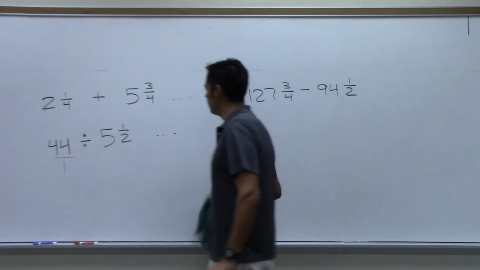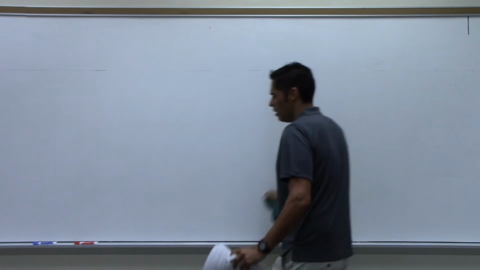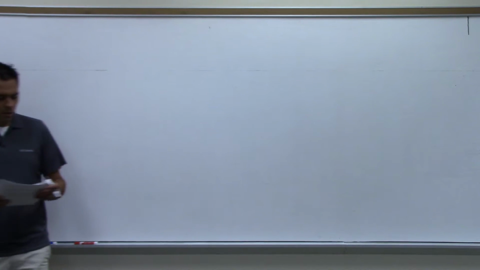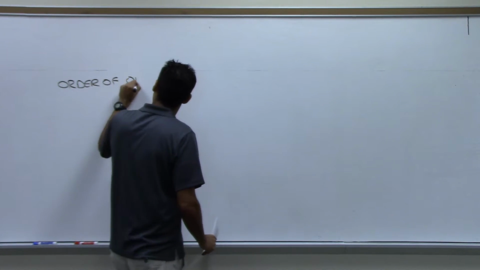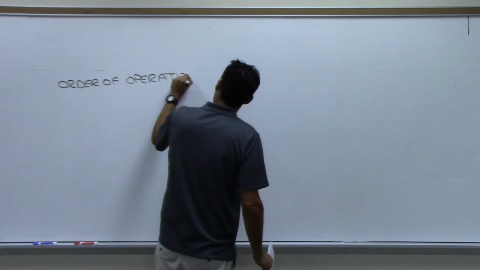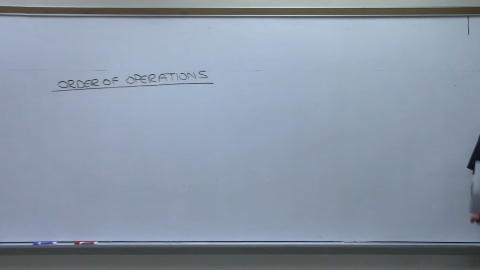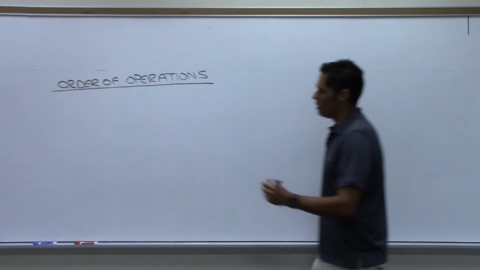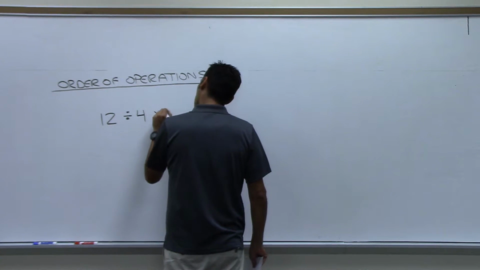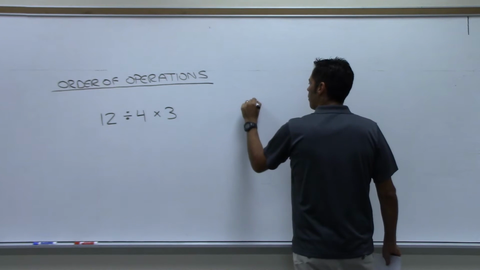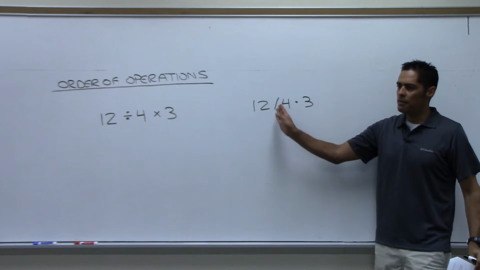Order of operations. All right, so order of operations. I will review this quickly, because this is important. I'm going to put something on the board here, and we're going to take a poll, and we're going to see what we get. So everyone, I want you to compute this for me. Another way I could have written that is like this. That's the same thing, using a slash instead of the division symbol.